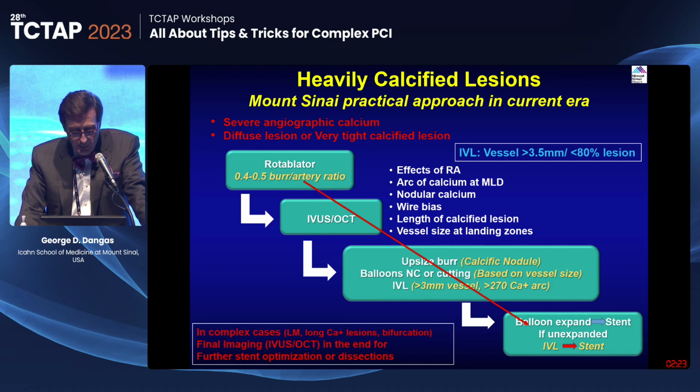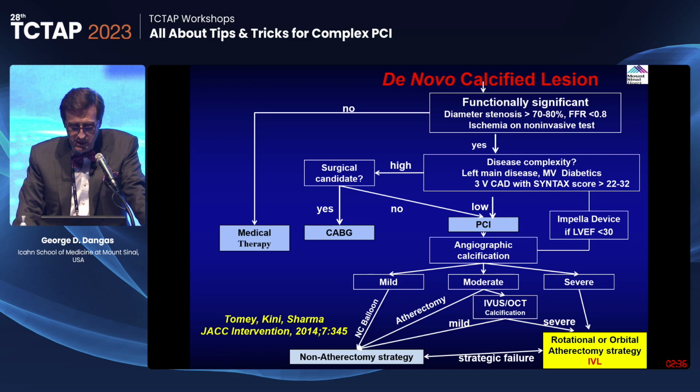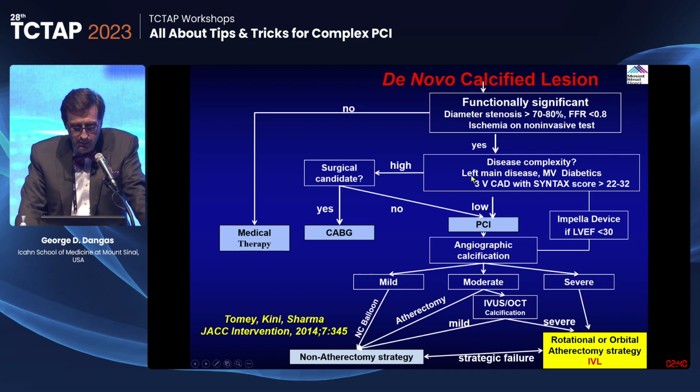So in complex cases, at the end of the day, ultimately you're really going to want stent optimization and absence of dissection with deposition. So the final imaging is very, very important in this lesion subset. This is another way to look at the various things with, of course, included patients, and clearly if there are many of those lesions in one patient, you may also consider surgery as a possibility if you really need to do this kind of thing in all three vessels.